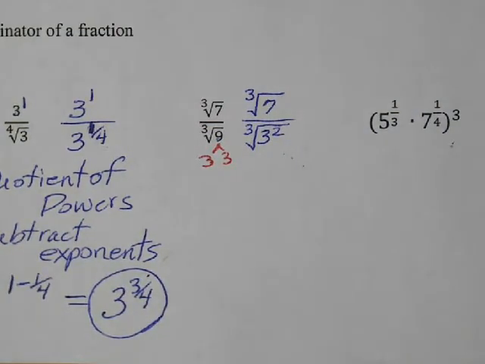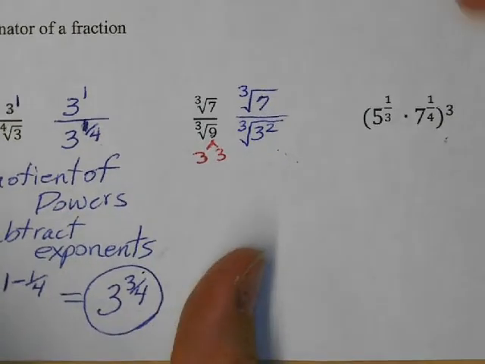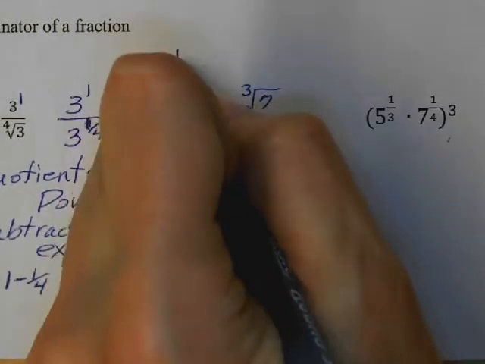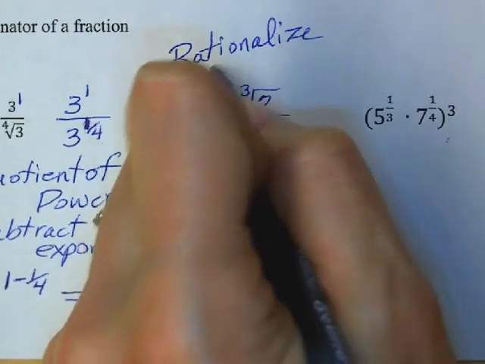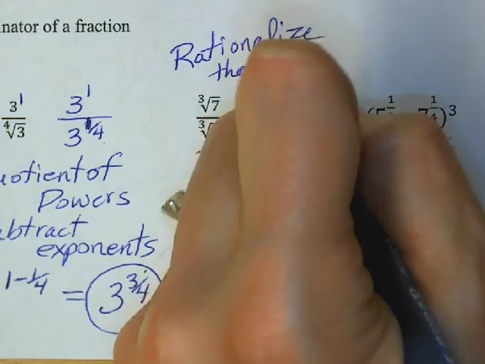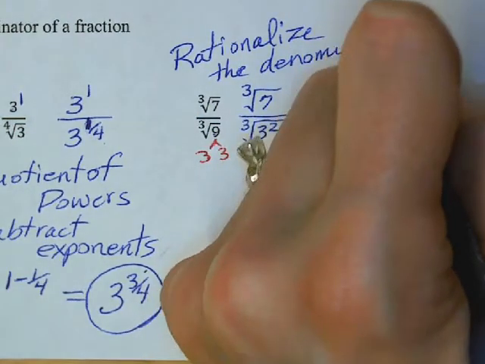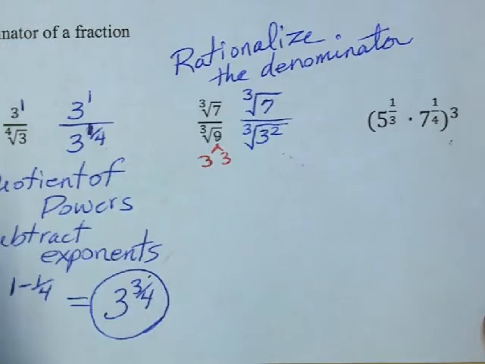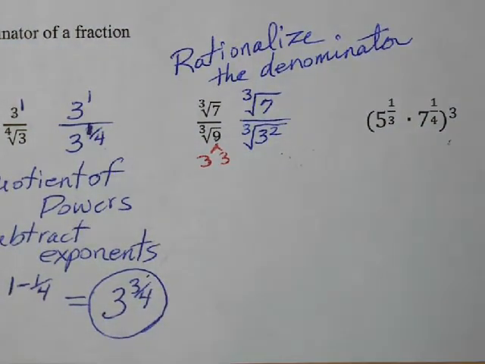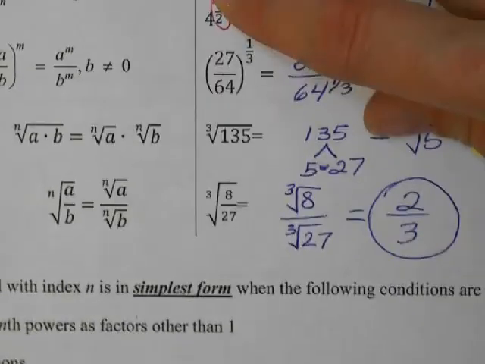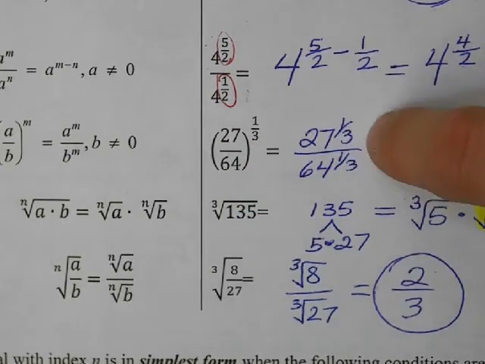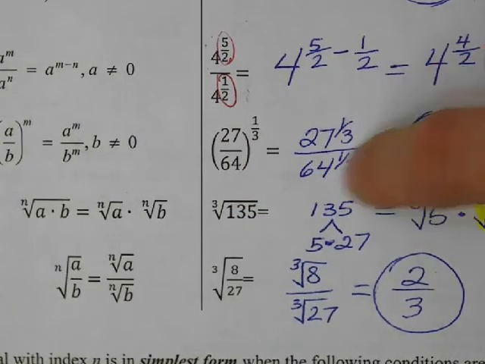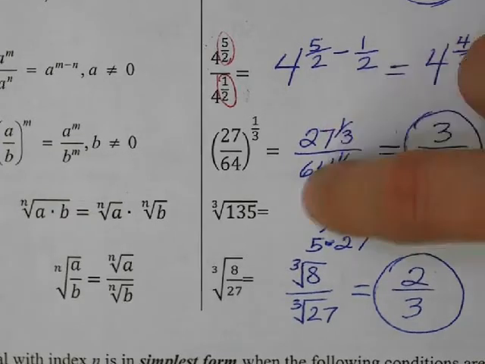Because this one's different than all the others, we haven't done one like this yet. It's not in the chart. This is one where we're going to learn how to rationalize the denominator. It's not the same as any of the problems up above, because in a lot of those the big number was the same, like these both said 4s here. And if they weren't the same, we knew how to do the root of those. We knew what the cubed root of 27 was, or we knew what 27 to the 1/3 power was.